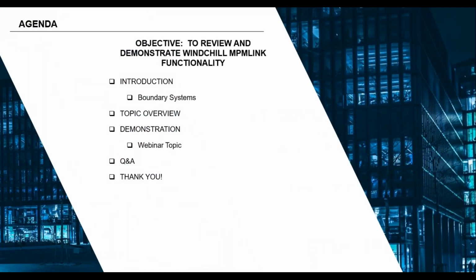So we will start with our objective today. Our objective is to review and demonstrate Windchill MPMLink functionality. We will start with a short introduction, where we will tell you who we are as Boundary Systems. The next will be our topic overview. What are we going to cover in this webinar today? And then we will have a demonstration on the Windchill mBOM to mBOM transformation using MPMLink. And then we can have questions and answers if we have. Let's go ahead.